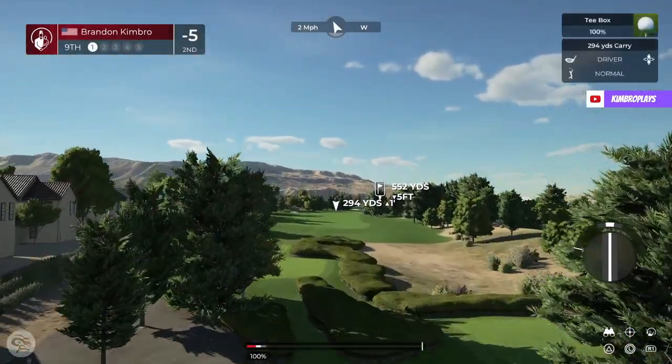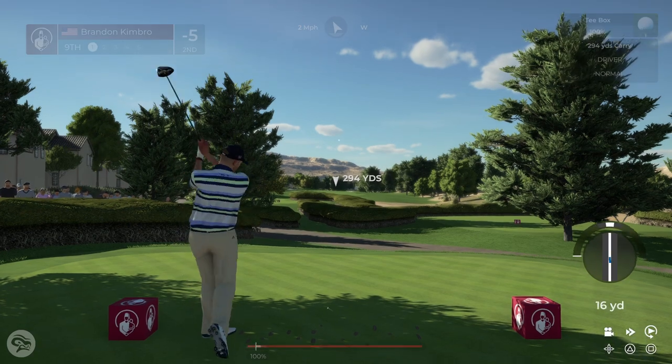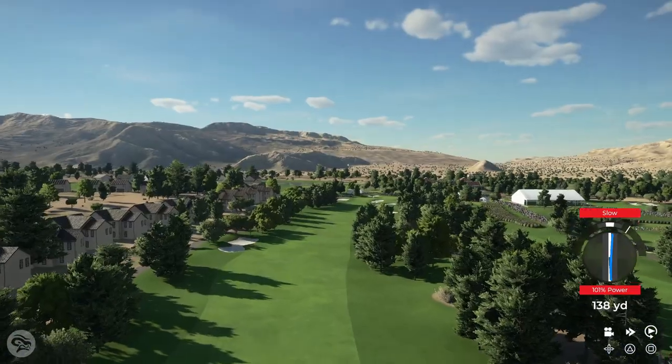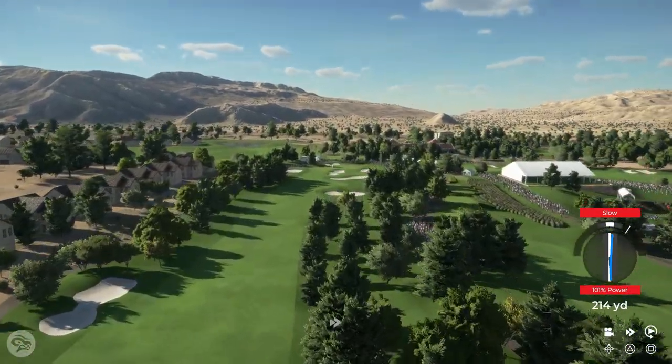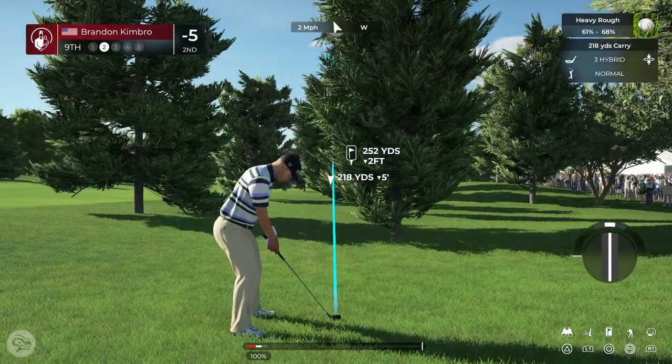The ninth at TPC Summerlin. I will take par. A par five, measuring over 563 yards. Really? I don't know about red slow, bro. Avoid that bunker off the left, and you don't want to be all up in the trees. You can get after this green.